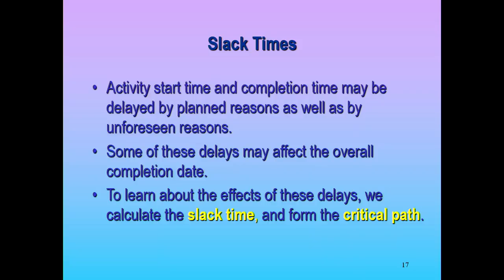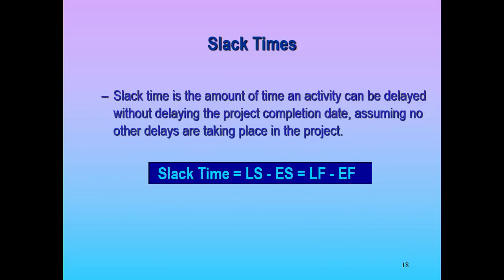Some of these delays may affect the overall completion date. To learn about the effects of these delays, we calculate the slack time and form the critical path. That's what we're doing here. Slack time we can get one of two ways. We can take the late start minus the early start, or the late finish minus the early finish. I don't know if you noticed that, but doing that subtraction leads to the same thing.